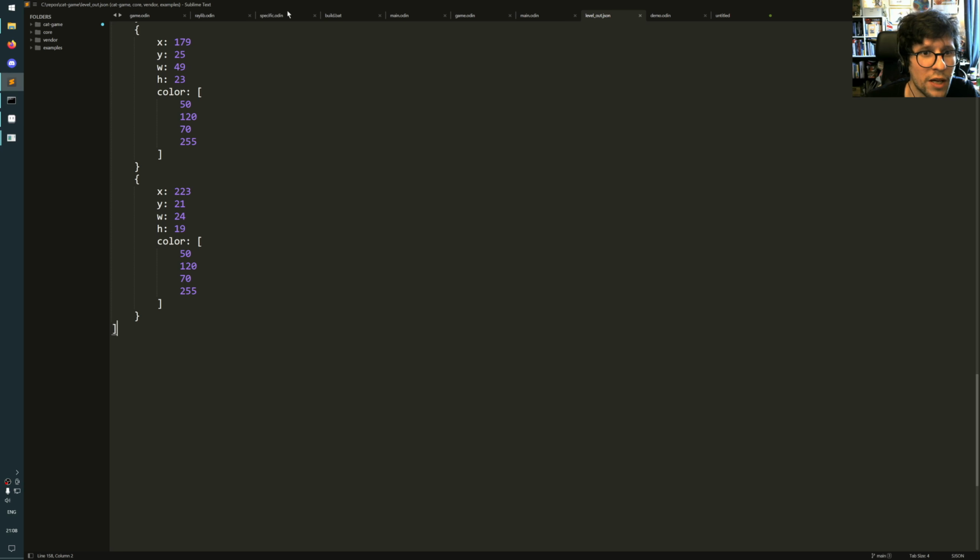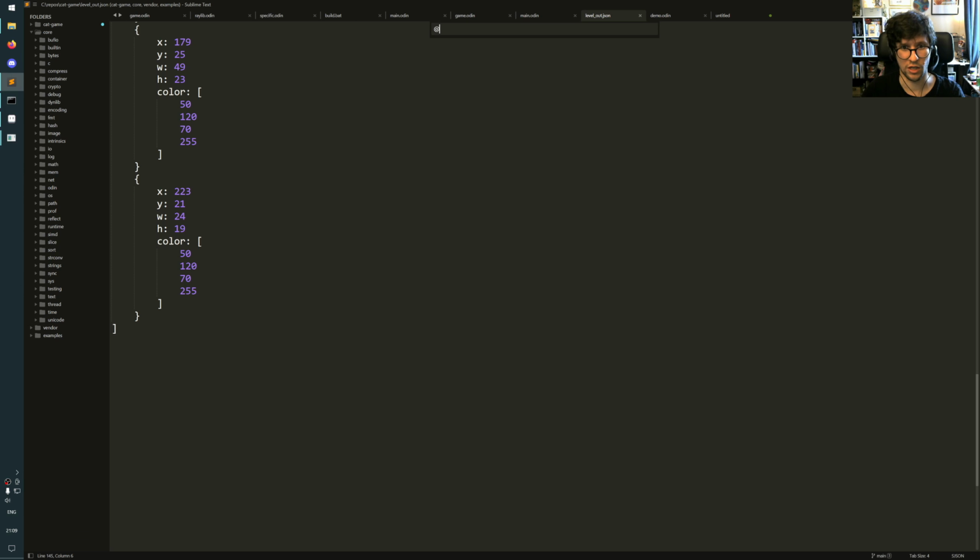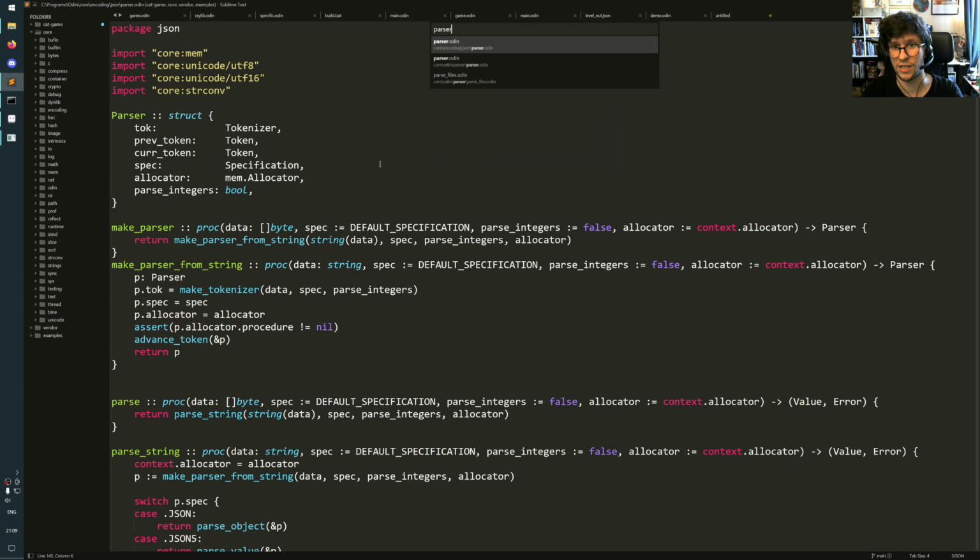One thing here you can see is that I'm using Sublime Text as my editor, and the folders I pulled into Sublime are folders where I can search any code for functions and stuff. So I put my game, and then I put the core folder from Odin and the vendor folder, which is sort of libs that come with bindings in Odin, and then there's an examples folder. So this is the standard library of Odin. I throw this whole thing in here, and this means I can just go to the symbol of that code. So when I type parser here, it's actually in core encoding JSON parser. So now I'm inside the Odin standard library.